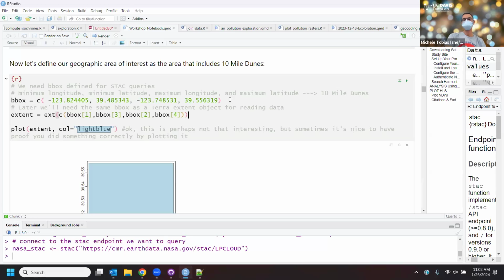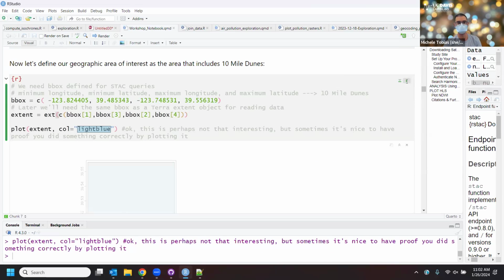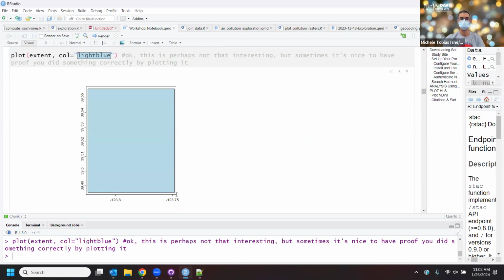Good. All right, so we're going to run this, and we plotted it just so that you could be sure you got a box in the right place, and so you can see the coordinates marked on the axes, to give you an idea that it's in the right place. And this is just geographic coordinates. I just like to see stuff as a person who is very visual, so it's not exciting, but it's a good check. If I was doing this for a paper or something, I would get another library so that I could put a map behind this so you could see the box over a map. It would help you confirm that, in fact, that's where you're doing the work.